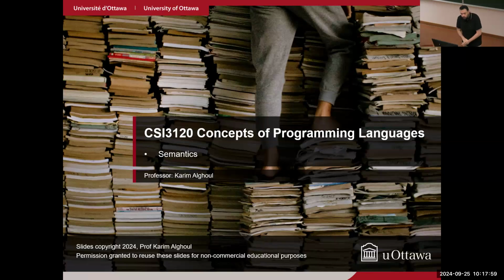Okay, so you remember we covered syntax, we covered lots of different things. By the way, also the lambda calculus, we didn't go through it. And the tutorial on Friday is going to cover a few pages of the slides if you didn't cover it on your own. So try to cover it, try to attend the tutorial.